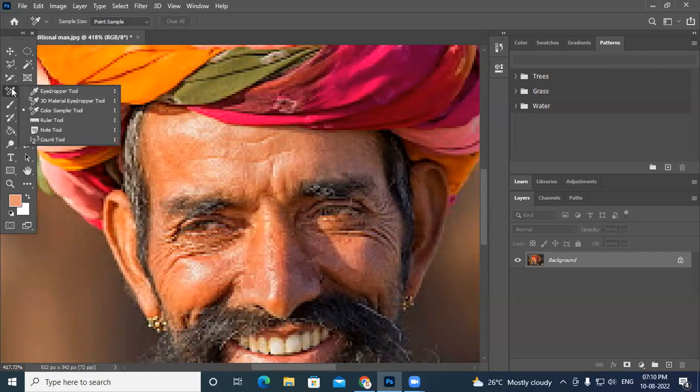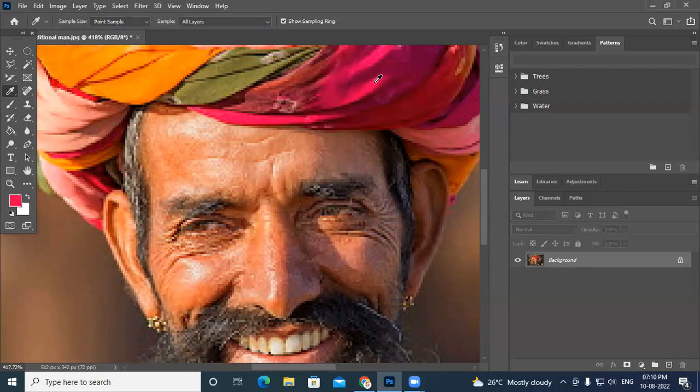The previous one, the eyedropper tool, picks the color and changes it into the foreground. Wherever you click, that color comes into the foreground position. Is that clear?